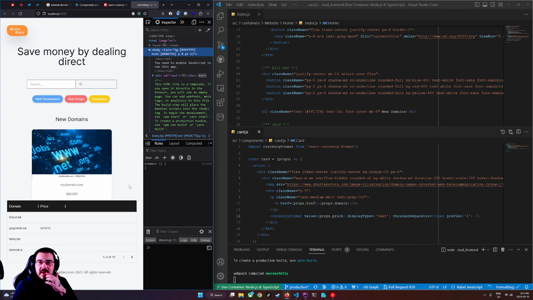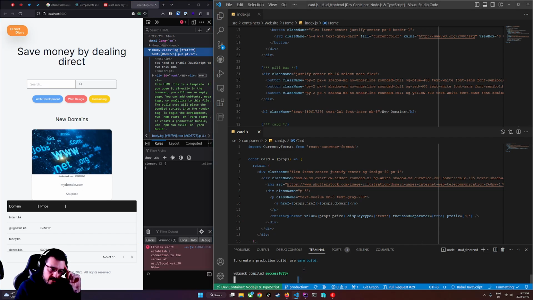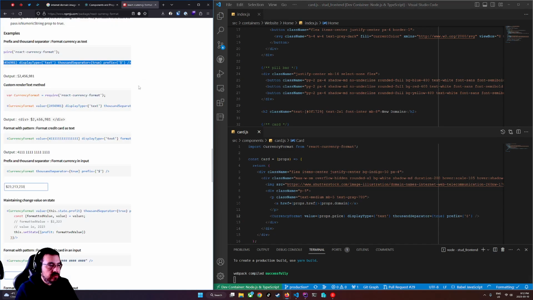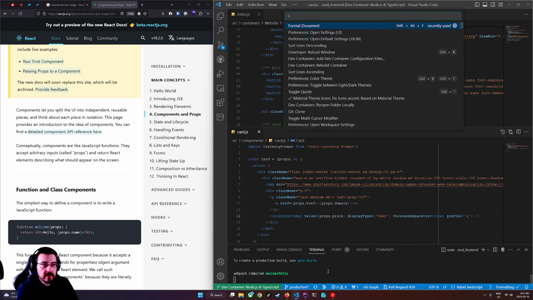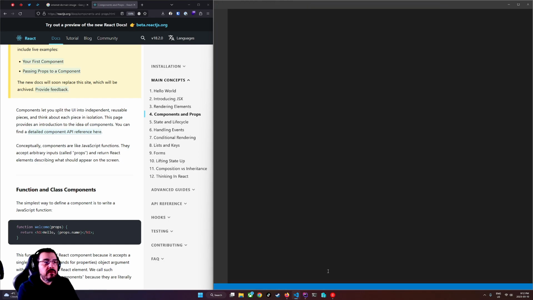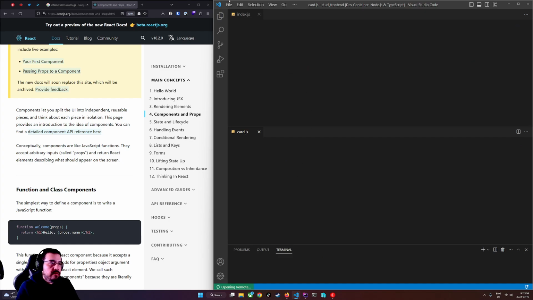The WebSocket connection failed, I guess, between Yarn or Node. See, it's happening again. I don't really know why, but that is not cool. Close that. I'm going to reload the window. We'll let the dev container start back up.